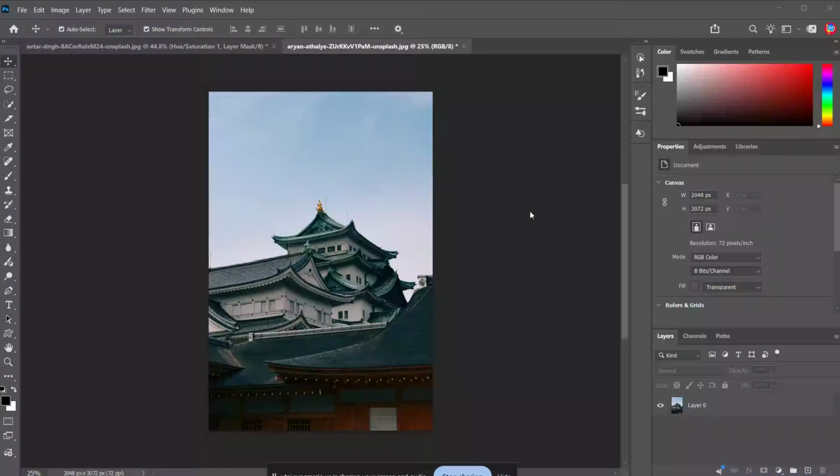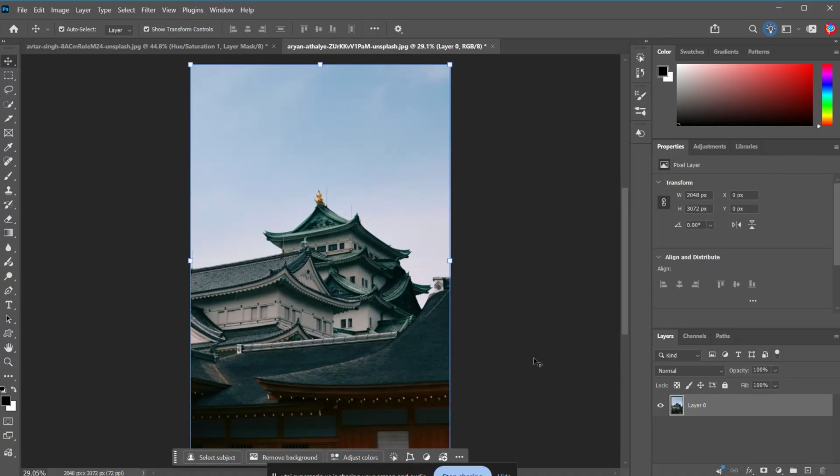Today I'm going to show you how to replace the sky in a photo in Photoshop, step by step, so you can transform an ordinary landscape into something far more dramatic and professional. This is one of the fastest ways to improve a photo, and the best part is that Photoshop makes the process surprisingly easy with its built-in sky replacement feature.